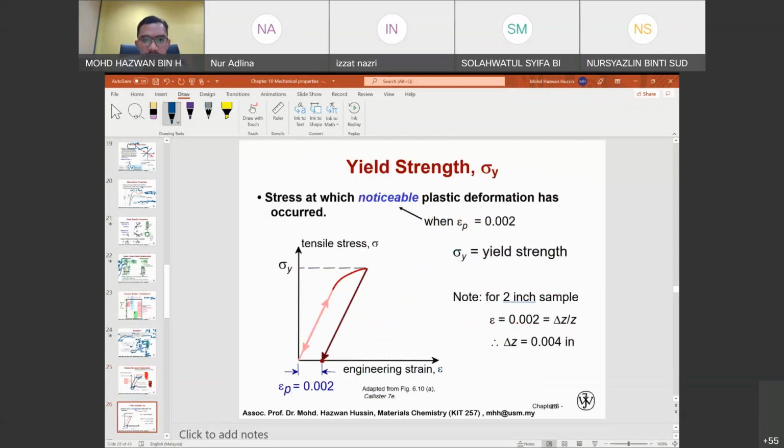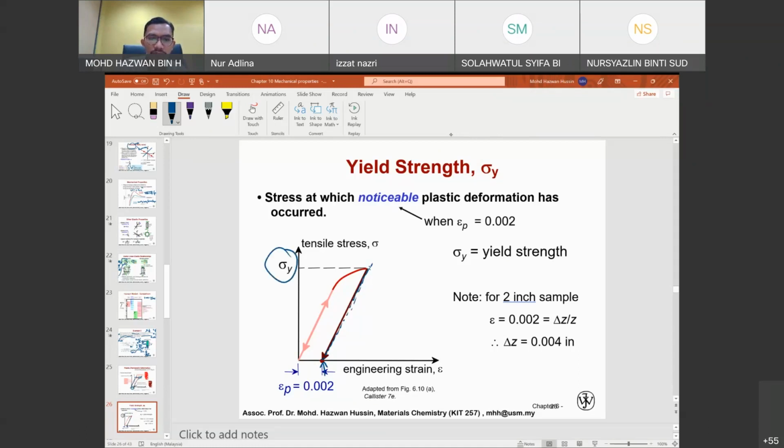Sometimes in a question you can be asked the yield strength. What will be the yield strength if the plastic deformation offset is, for example, 0.002? If the offset given is 0.002, you carry it from here and draw a straight line, and wherever it overlaps with your plot, this is your yield strength.